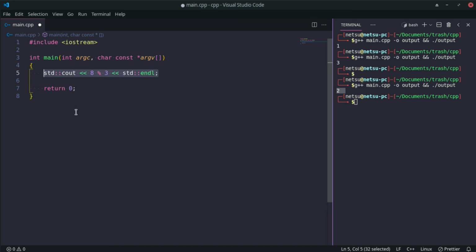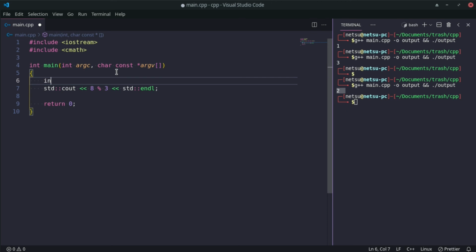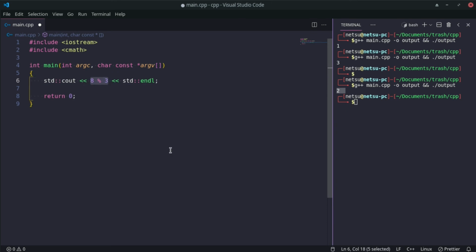Next up, we're going to look at some functions. So to use those functions, we could say hashtag include and then cmath, and this will allow us to use a lot of mathy things in our program. Yet again, I'm not going to cover everything here because it's just out of the scope of this video. We are not mathematicians, we're just basic programmers, so we just want to know the basics of programming. So we're just going to cover the basics of numbers here. Now, of course, you can put it inside of a variable again, but I'm going to do it inside of here because I just find it faster and simpler.